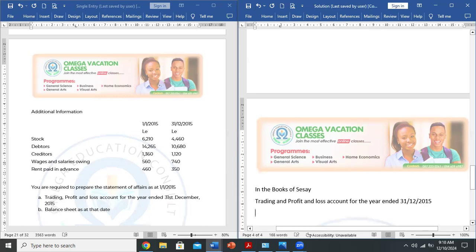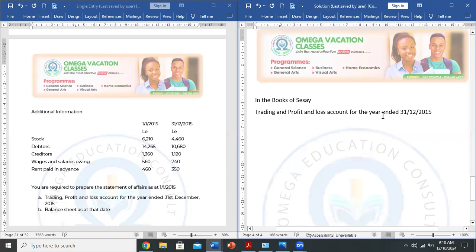Okay, so we all appreciate how to prepare your trading profit and loss account. The first item you bring in, dear professors, is what? If you start your trading profit and loss account, what's the first item you bring in? Sales. Sales, great. So you pick your sales. So now you come to the question, and dear professors, help me identify my sales.